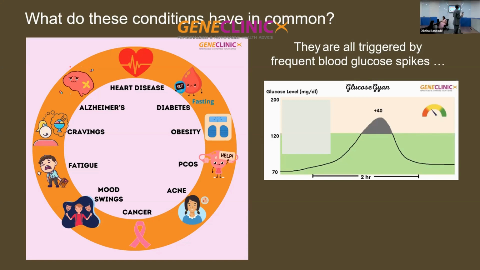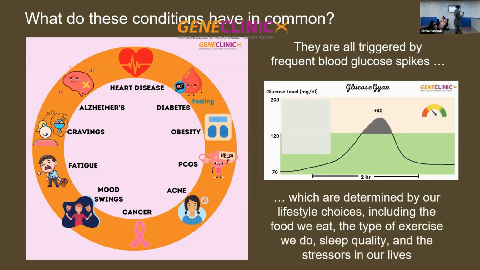Okay? And what determines blood glucose? All the things that were spoken about. And they're all lifestyle. Okay? The food we eat changes our blood glucose levels. The exercise we do changes our blood glucose levels. The stress we face changes our blood glucose levels. The way we sleep, some days you wake up like, I didn't sleep very well. It is going to change your blood glucose levels.